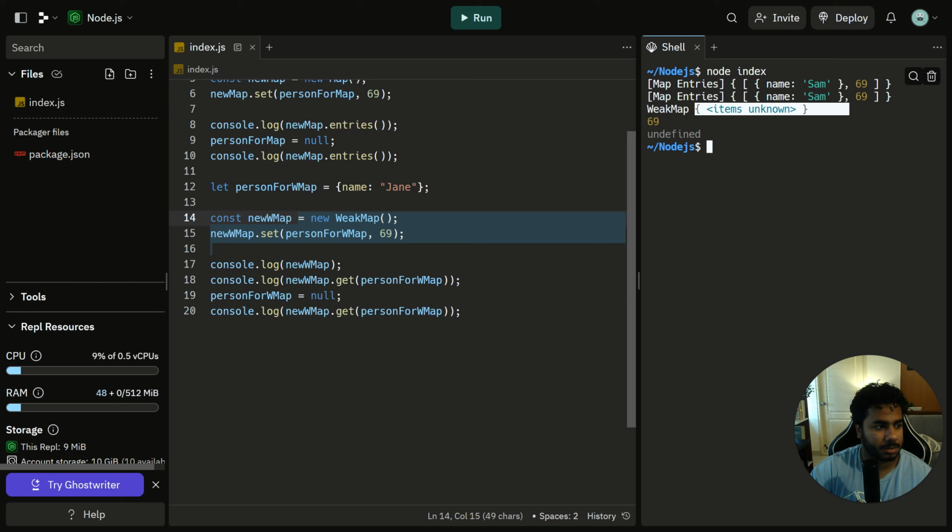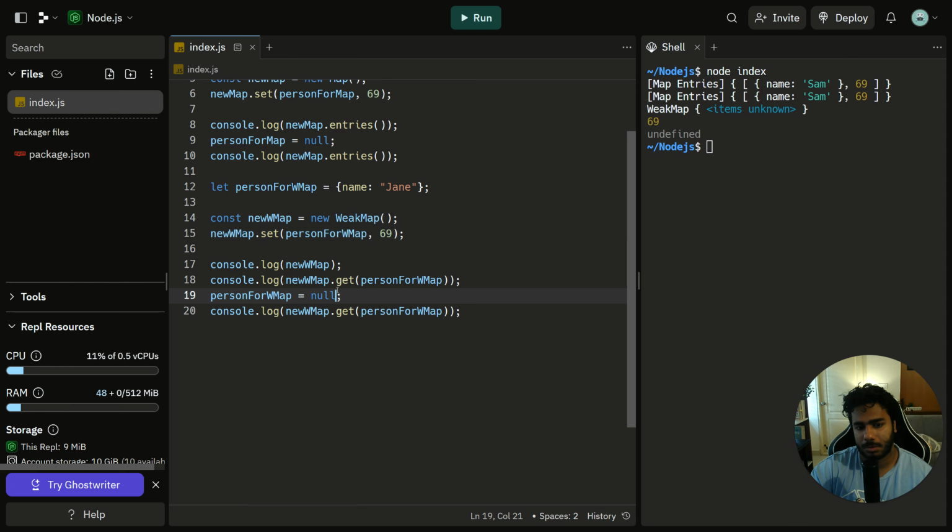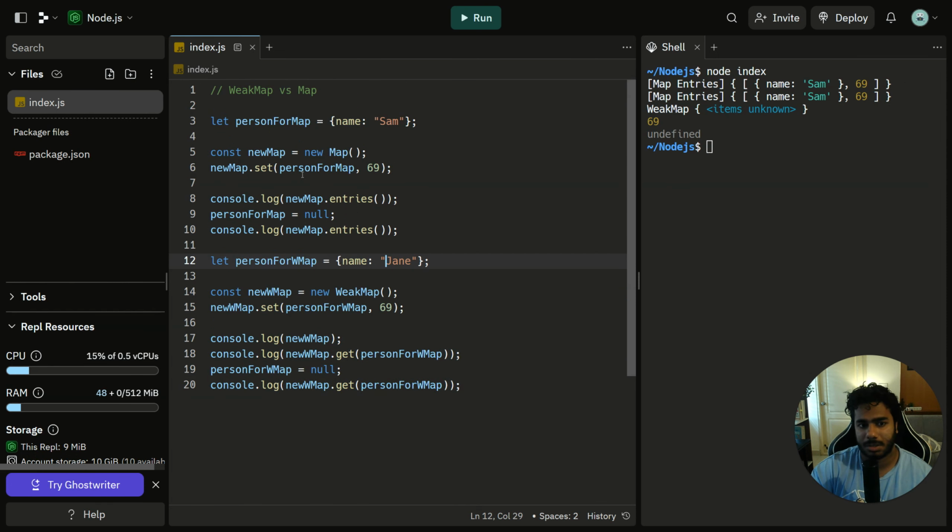That's a design choice that has been made, so that the reference allows garbage collection. So as you can see, the Map holds on to the keys even after you clear out the references, right? So if this were not this small, if it were a very large object, that would lead to a potential memory leak, right? But WeakMap is different.